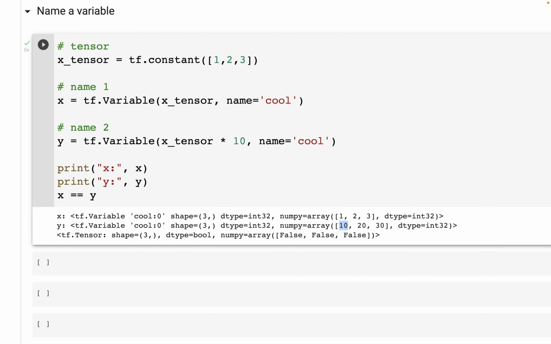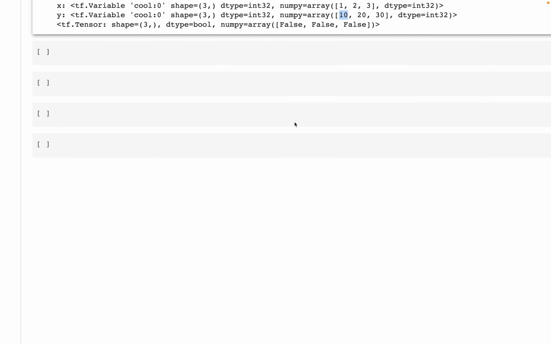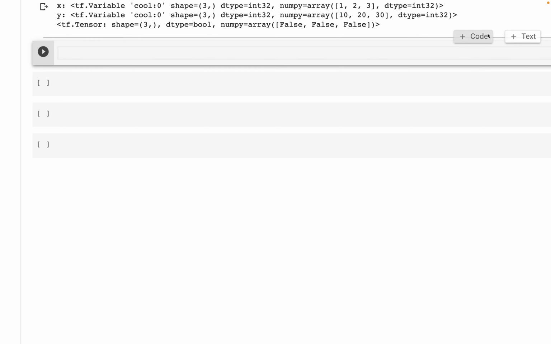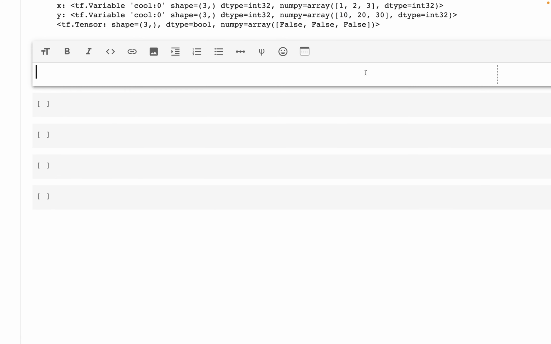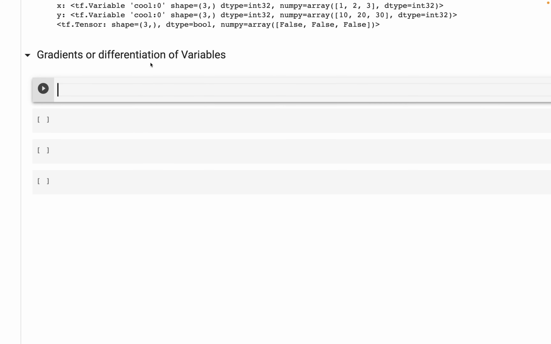Next, let's look at how we can turn on and off the gradients, or differentiation, for variables. If you do not know what gradients or differentiation is, we'll be covering that in subsequent videos in the series.